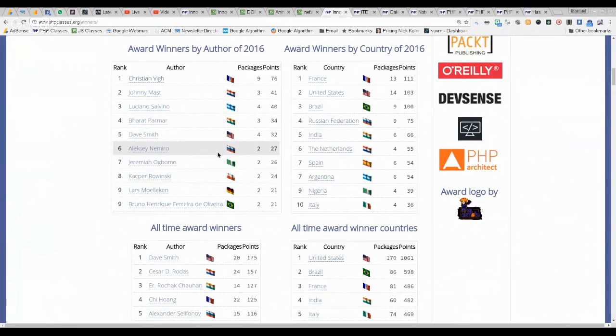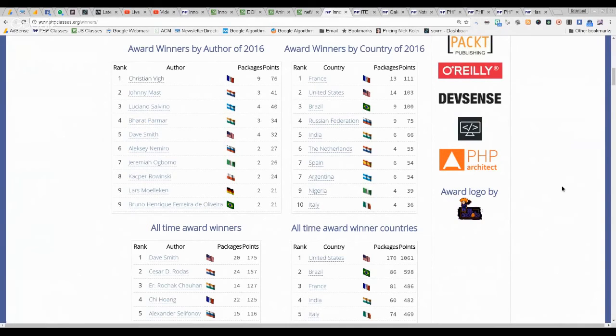Alexei Nemir from Russia with 2 packages and 27 points is in 6th. Jeremiah Ogbomo from Nigeria with 2 packages and 26 points is in 7th. Kasper Rinsky is in 8th with 2 packages and 24 points. Lars Molecan and Bruno Henrique Ferreira de Oliveira from Brazil are tied in 9th place with 21 points.